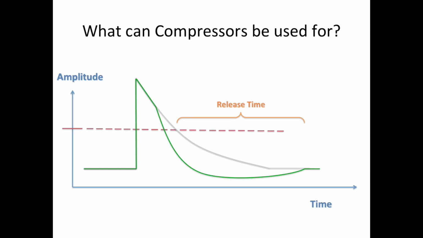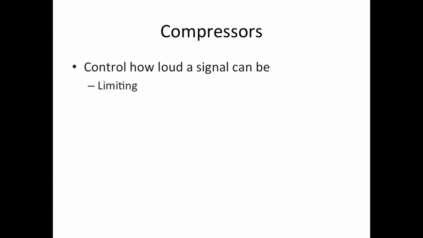Now, what does this mean? This means that you're going to be emphasizing the transient of your drum hit. It's going to make your drums a little bit more punchy, stick out more in the mix, because you're emphasizing the transient every time the drums hit. These are different things that, depending on your mix, depending on your song, you might want to try out and see, does one work better than the other? And that's the basic idea.